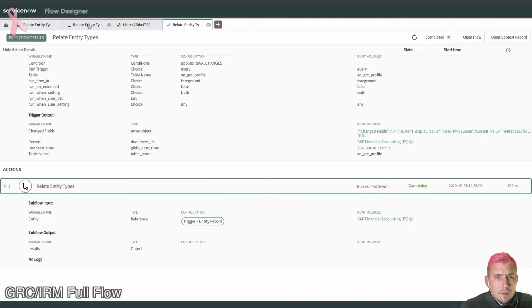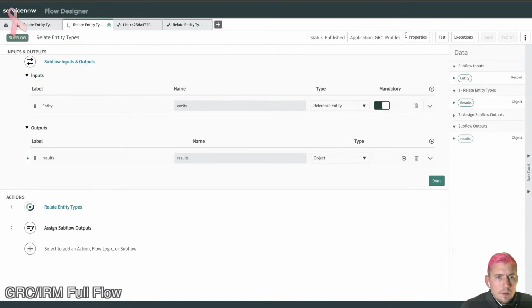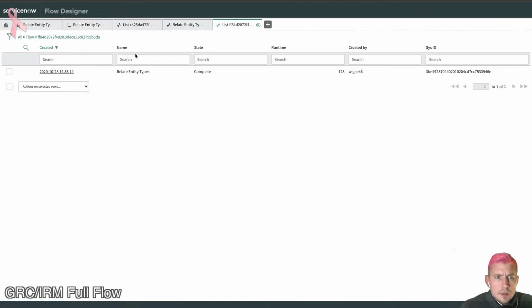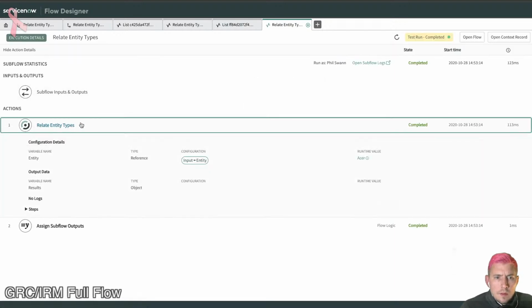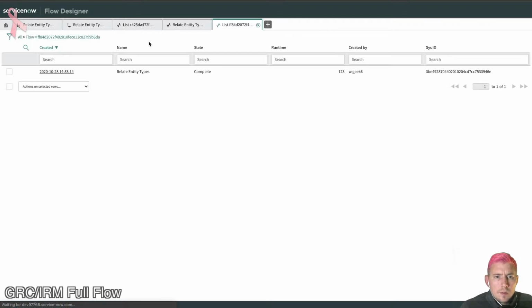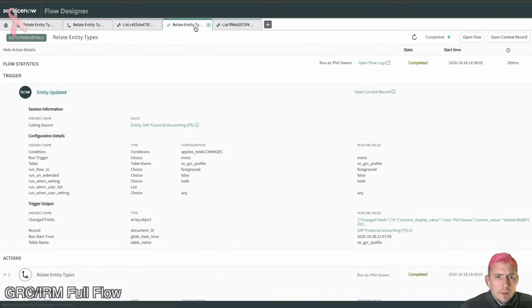Okay, well, let's go to the subflow and look at these executions. Complete. That came in. No, this is not the right one. How come subflow isn't showing here?